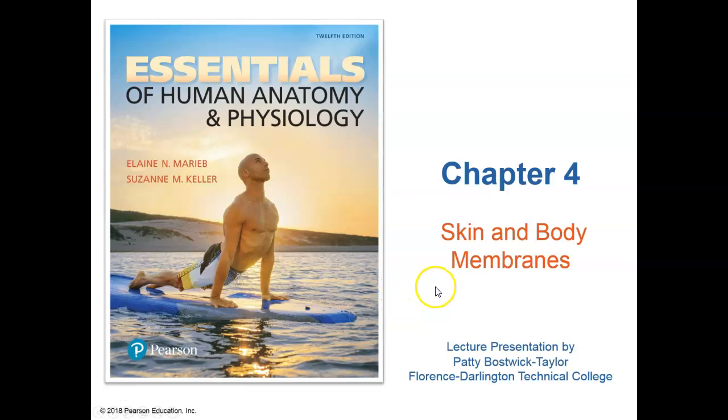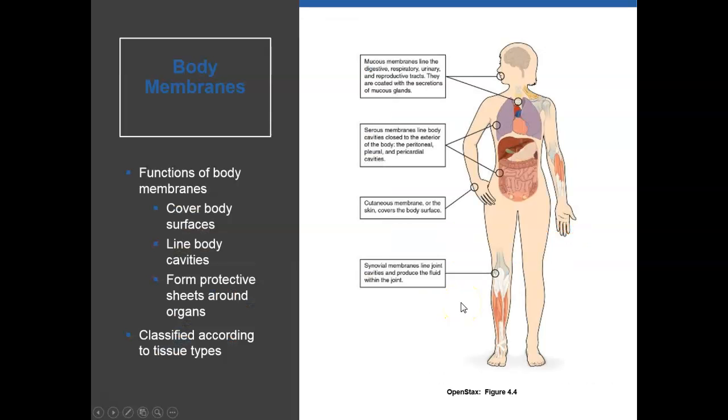We're going to talk about the skin and body membranes in this chapter. We'll start with body membranes. I'll talk about the tissues that make up those membranes, where they're located, and what their major functions are, okay? And then we'll get into the integumentary system. So your first system, so yay.